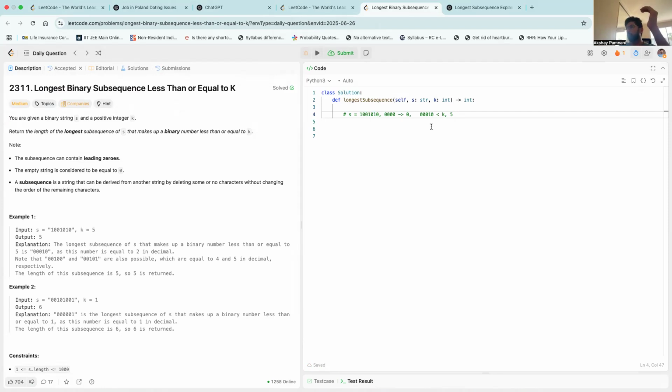Now, we can think of selecting another one, but that is not really worth checking. I mean, instead of this one, we can try to think of another one, like a one over here. We can try to do that, but it's not worth checking because even that will be a 5.